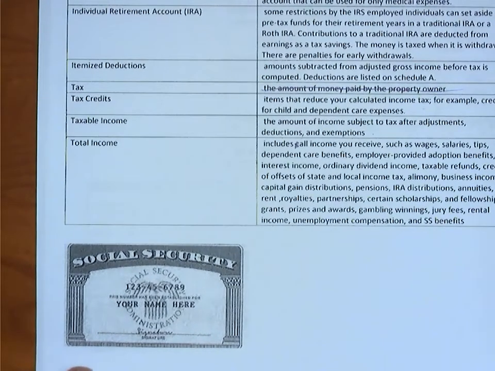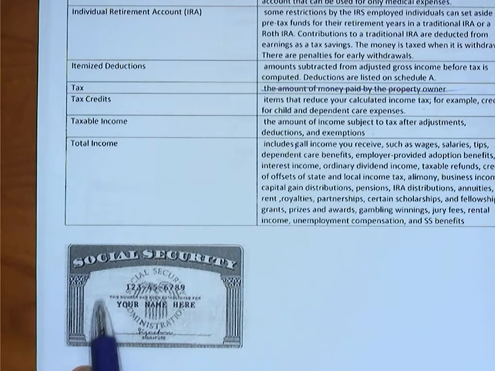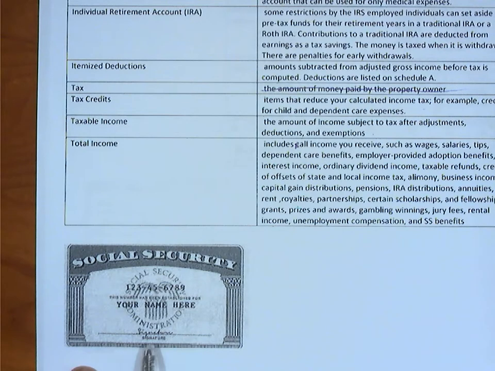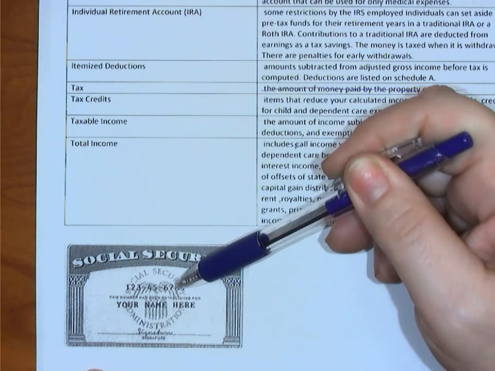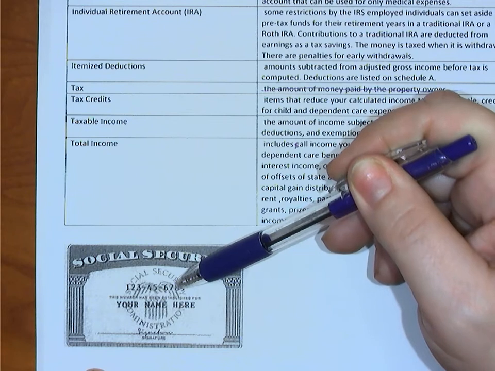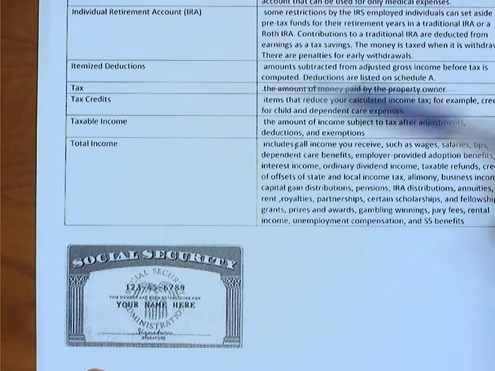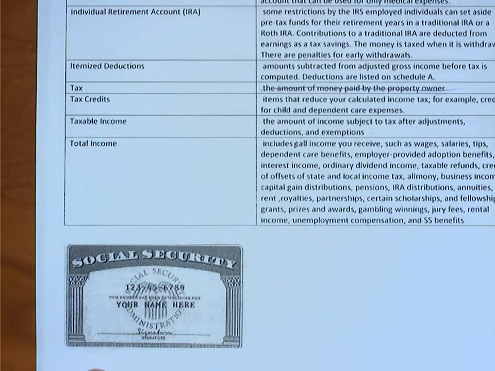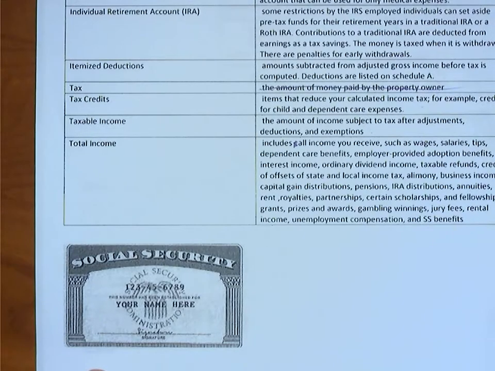When you get a job, the first thing you need to do is provide your employer with proof of the right to work in the United States. One of those proofs is your Social Security card. On it, there's a number. That number is your tax identification number. So your tax forms will always have your Social Security number on them, and then your name, and you should sign the card once you have possession of it.